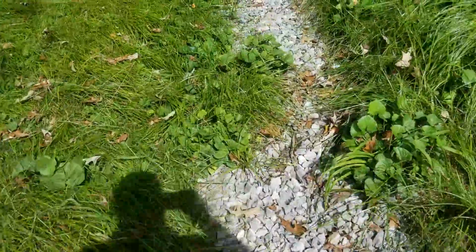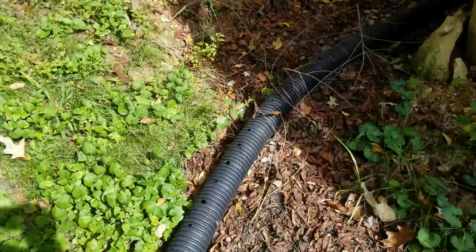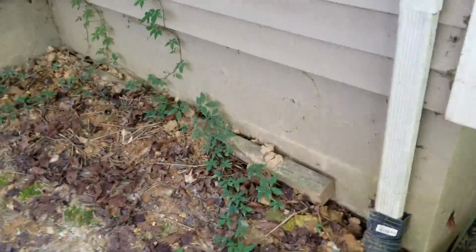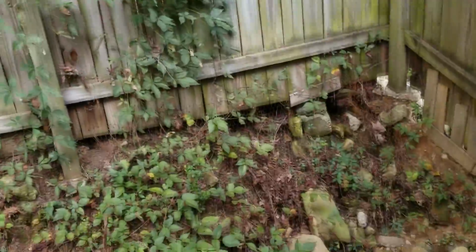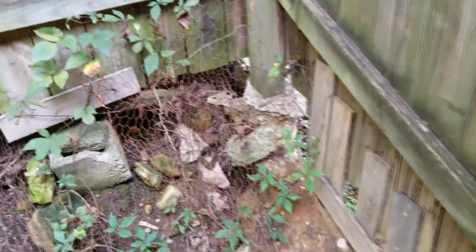So the problem, the drainage on this house, I'll get up here to where I can show it better. This really needs to be cleaned out. Yep, it does. So let's see if you can see. There's a neighborhood right up there that they built after this neighborhood. And whenever they did, they screwed up the drainage where they dumped all the water from that neighborhood onto this neighborhood. And you can see right in here, even on this fence post, it's eroded down. So water comes all the way through up against the house.